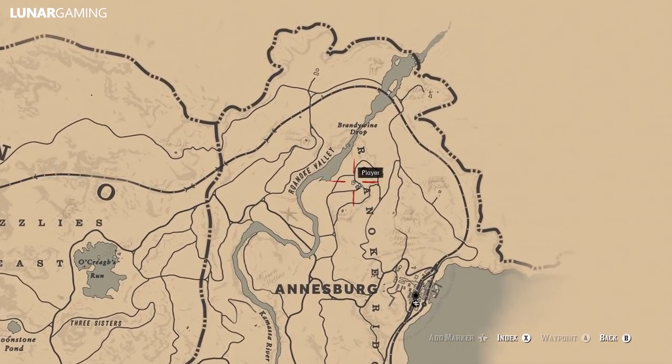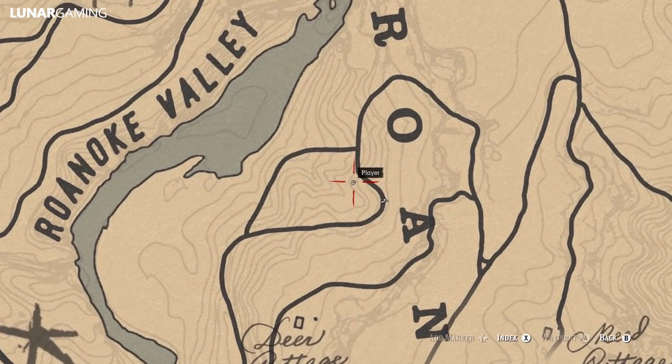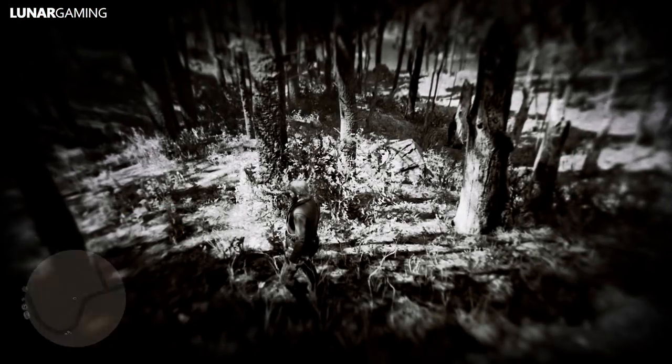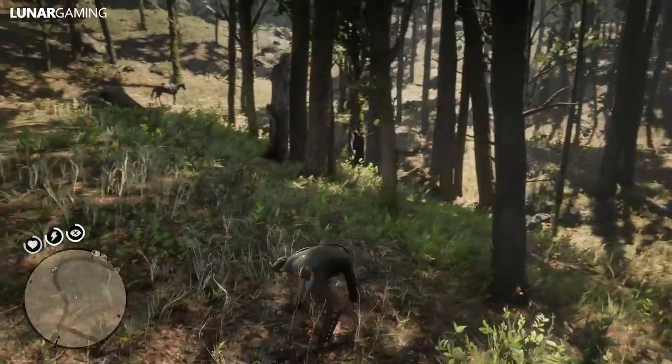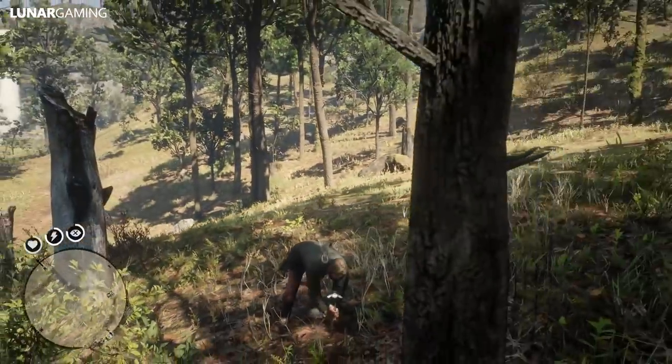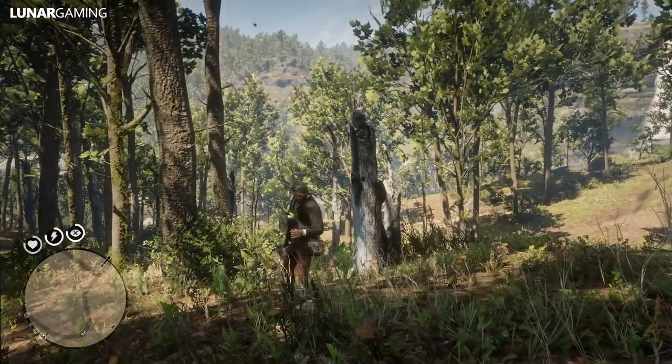For our final 15 orchids, we are heading up north to Ansburg. Starting with the 10 sparrow orchids, which are dotted all around here, I started right at the top beside the word Roanoke on the map. These flowers grow in the ground, so they are tough to spot, but they are exactly where the dots are on the map.